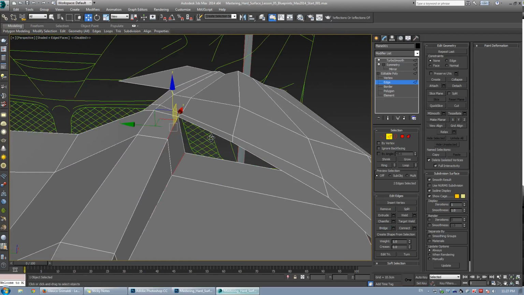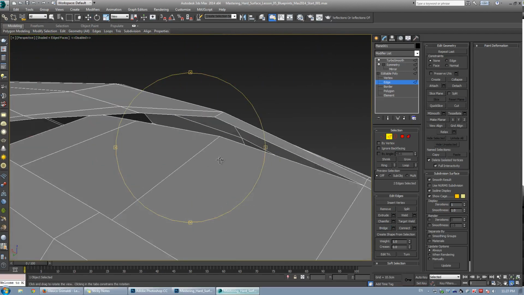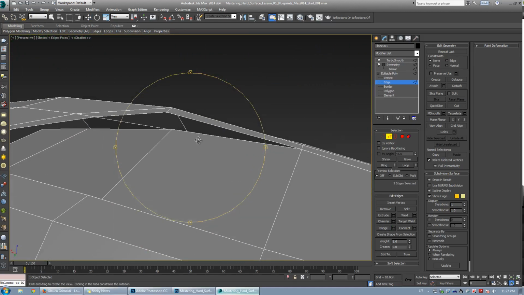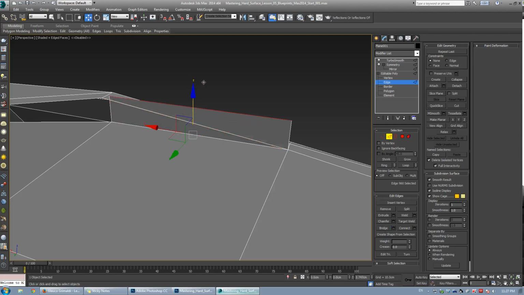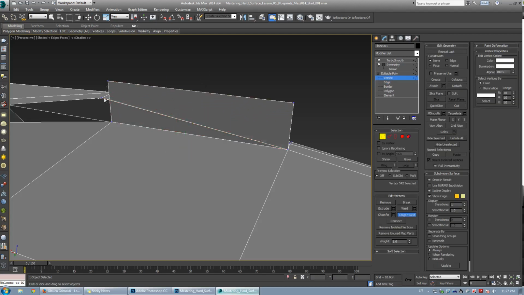Now this is quite a complex area, so what I'm going to do is tidy it up. And what you'll notice is when you've got 2 points that you can't bridge because they're aligned like a triangle, you'll see when I've gone to bridge that I actually can't. What you do is you shift drag up and then just weld the points.